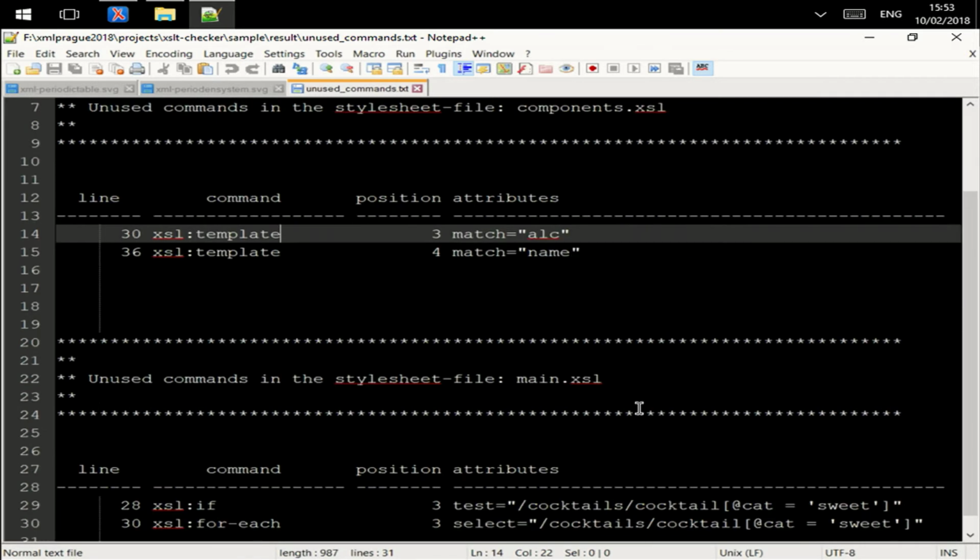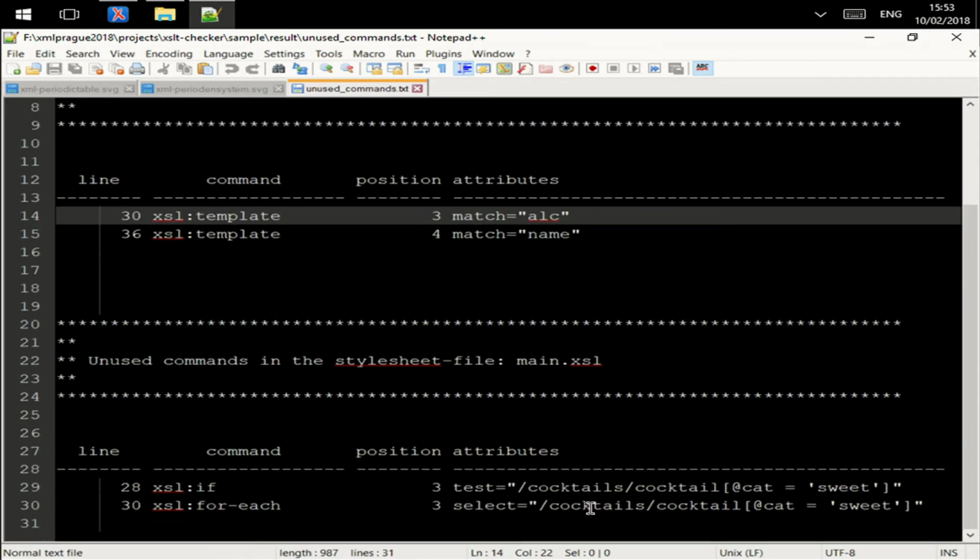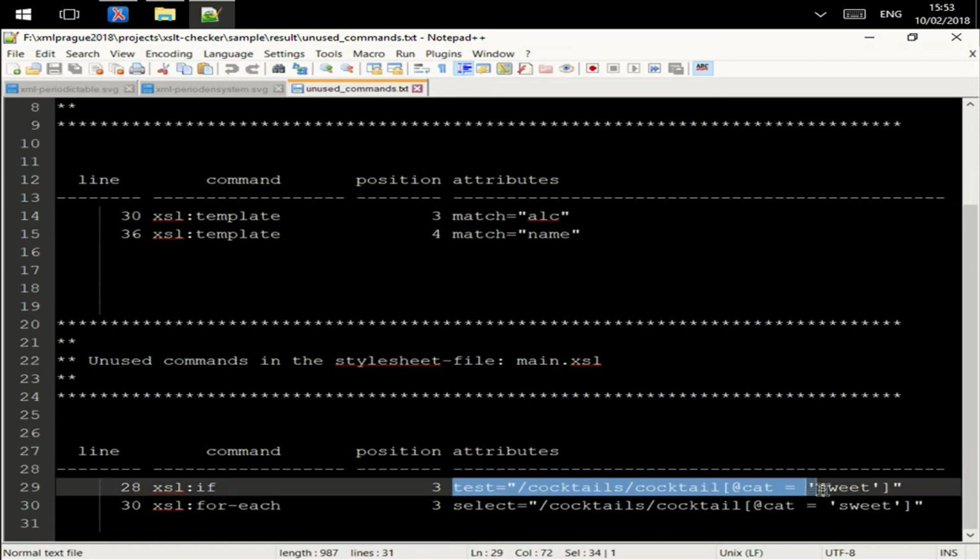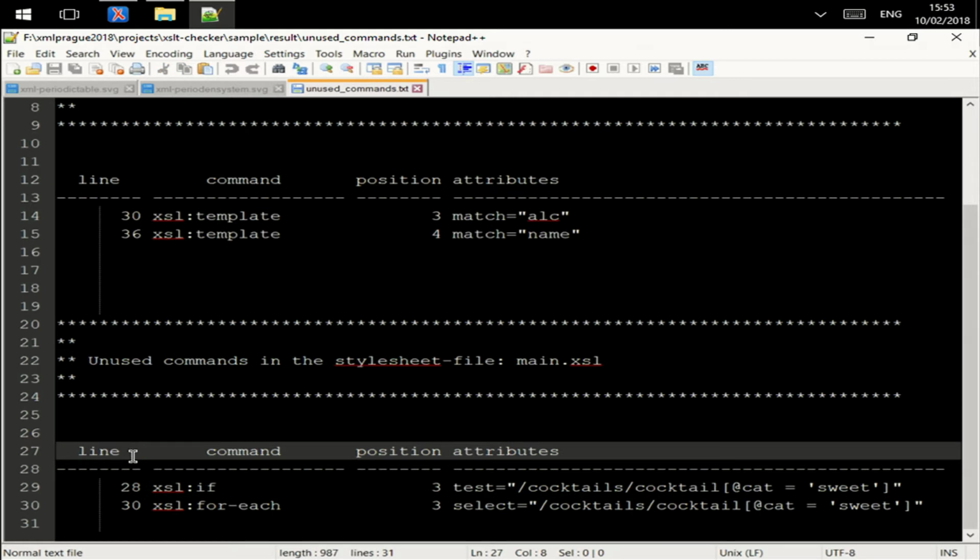And for the next style sheet, we never used the XSLF command and what it has. So it gives you the line in the XSLT, the command, the position for xQuery, and then the attributes, what it's supposed to test.